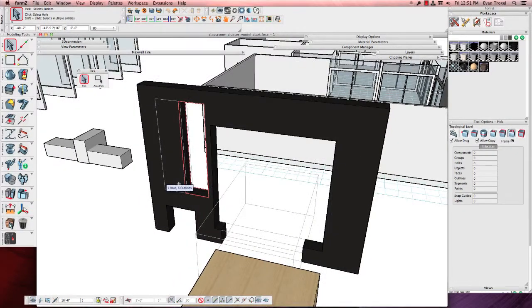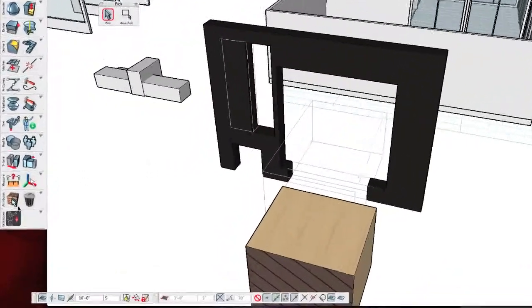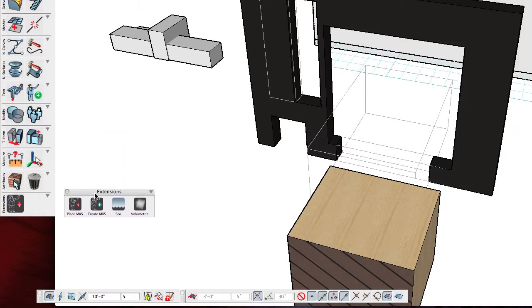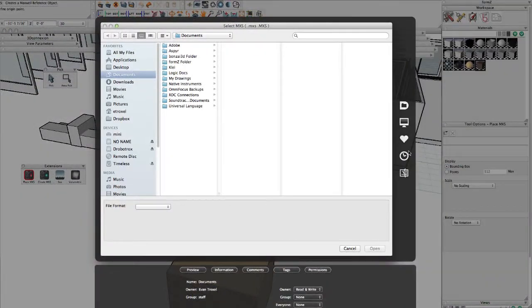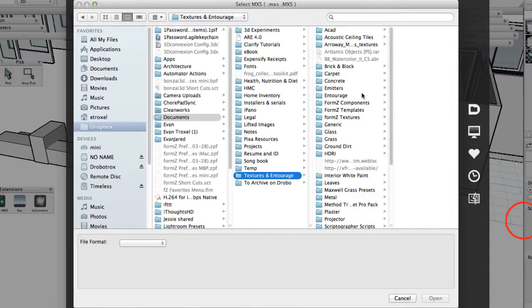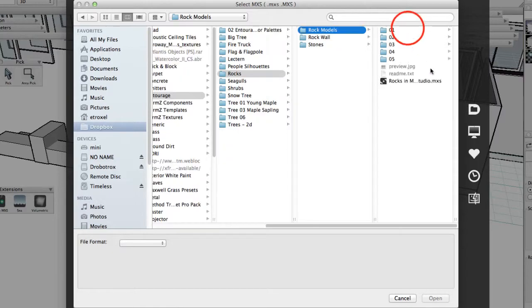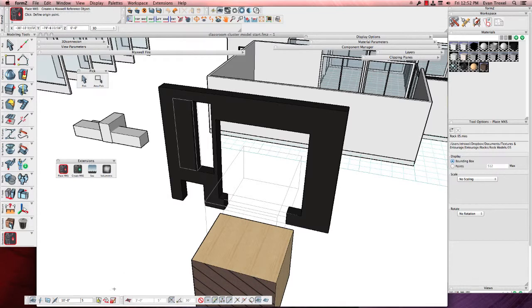No big deal. And then the last one was, what are the extensions at the bottom of the modeling tools in FormZ? So that's this palette right here. I mentioned this during the webinar. This is because I have Maxwell Render installed, so I can place MXS files. So let's say I had a bunch of 3D trees that were Maxwell scene files. I could use this and load in an object. So let's see, Entourage, I have some saved here. Let's say I have some rocks that are pretty cool. So rock models, let's load a rock. And now I can click and place that rock.